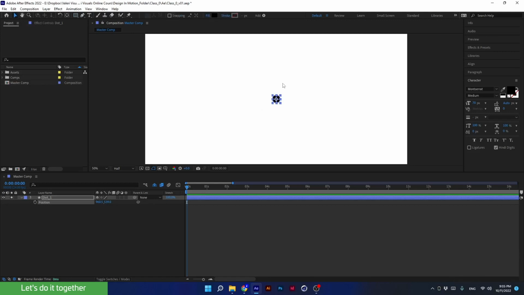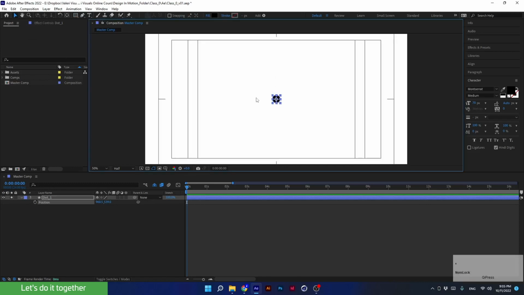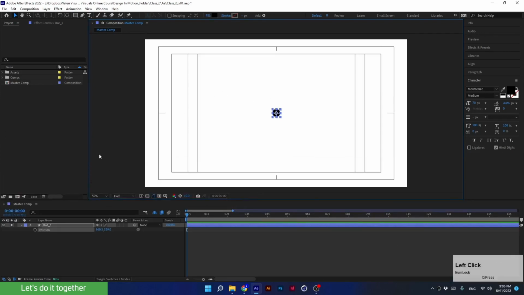Let's click the apostrophe key to get the grid out. I told you we'd be using it a lot. Alright, so let's grab our shape and move it in the composition space while holding the Shift key, so the movement will be on a straight axis, like that. So, now hold Shift and move the shape here.